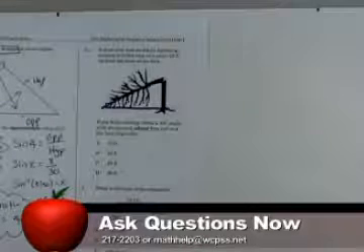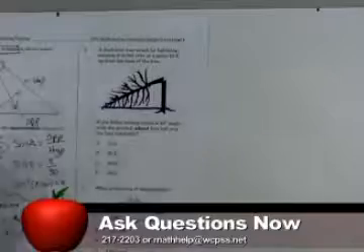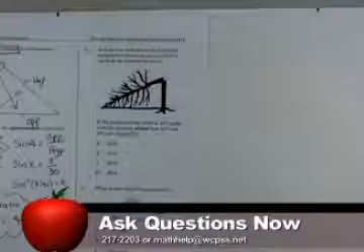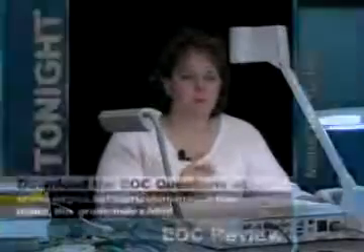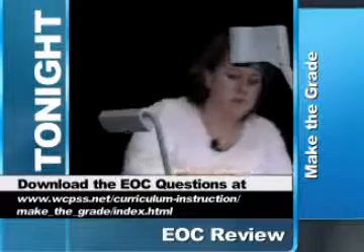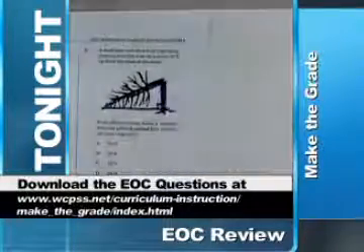And one of the rules of thumb is that the tree is perpendicular to the ground, meaning it formed a right angle. A flagpole is perpendicular to the ground. A building is perpendicular to the ground. It may not be true. You've seen trees that are bent a little bit. But for our purposes, when we're doing math, we always assume that the tree, the flagpole, the building, whatever it might be, is perpendicular to the ground. So it makes a right angle. So right here I have a right triangle. This problem is really not about the tree. It's about a right triangle.